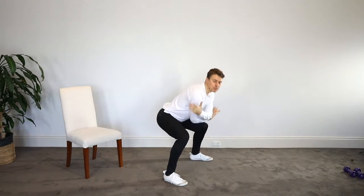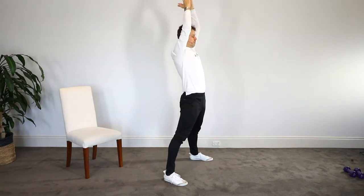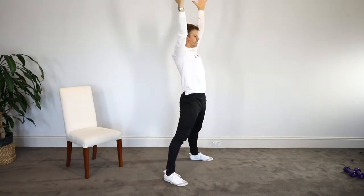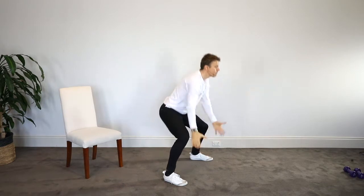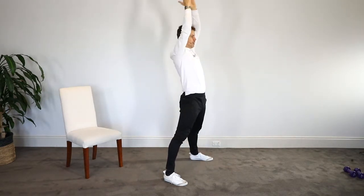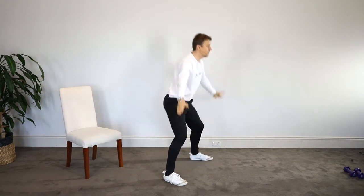Rolling, take yourself wider. You're going to roll the arms across, bottom back, and then stretch up tall. Change my angle. Bottom back, stretch up tall. Bottom back, reach up tall. Squeeze those hands together. Breathing again is the focus. Bottom back, knees not taking any pressure.